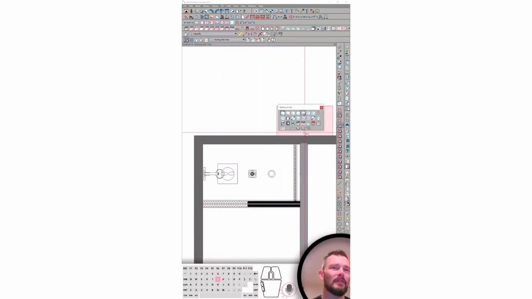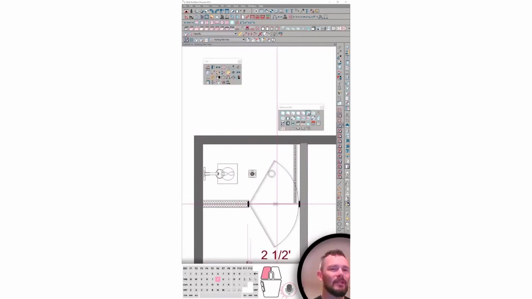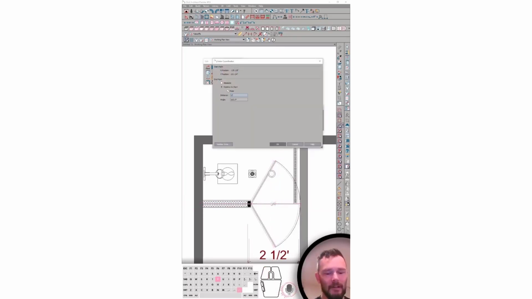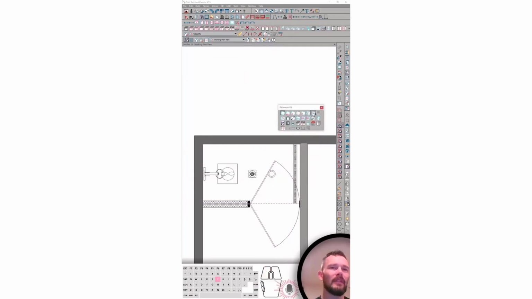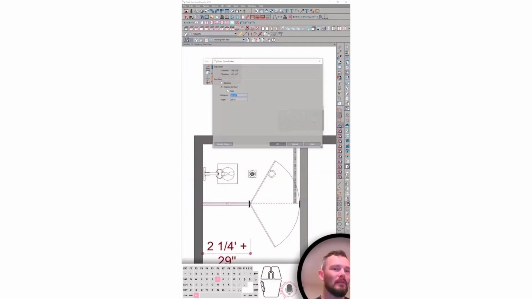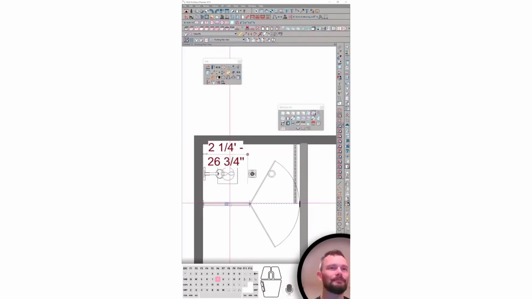I'm not going to place this bench for this particular shower. I have a door. The door has hinges on it that are specific to a shower style. So I'm going to bring this 1/2 inch off the wall. And then I've got another door that's actually a panel. And I'm going to bring this 1/2 inch off the wall. And then we're going to preview what we've got going on here.